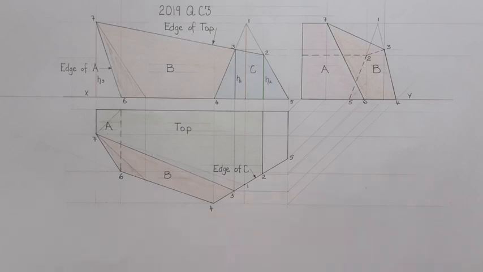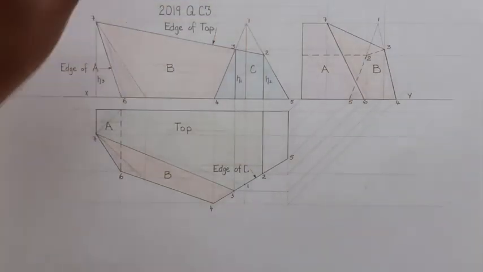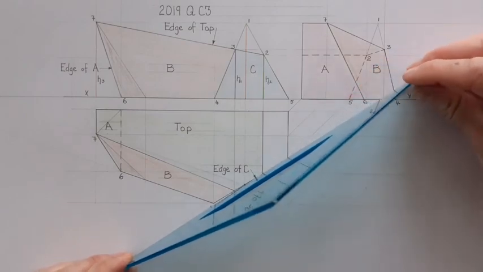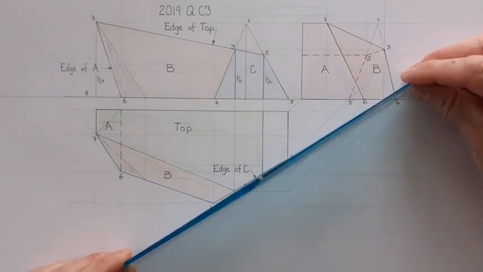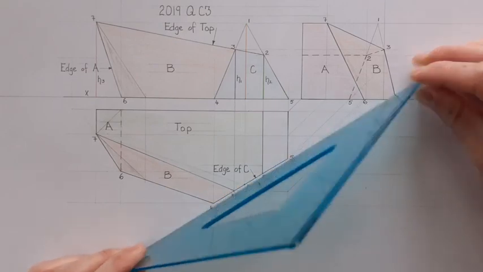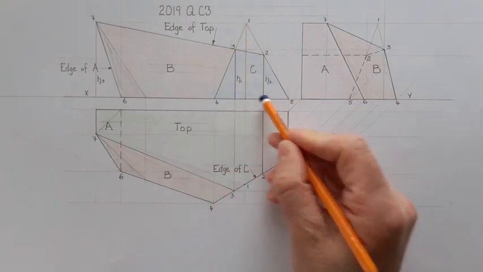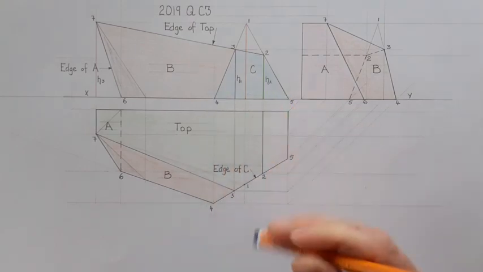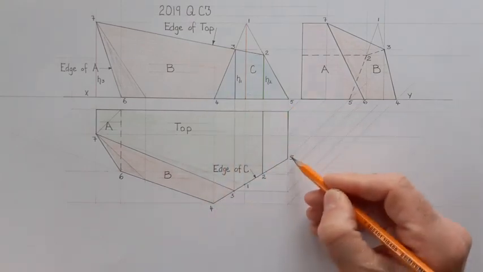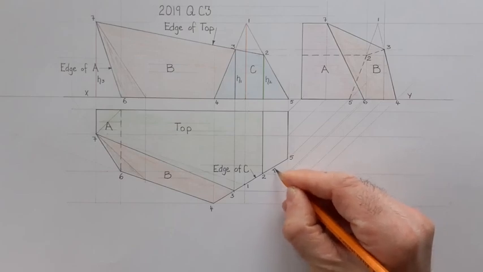So remember, the easiest thing for us to do with any of these surfaces is to take them and fold them down flat onto the ground. So the T-square up there. So looking at that at the moment, this is essentially sitting like that. It's a vertical surface, so it's an edge view. Okay. Because the edge 4, 5 is a horizontal line in front elevation, that means the edge 4, 5 is a true length in plan.